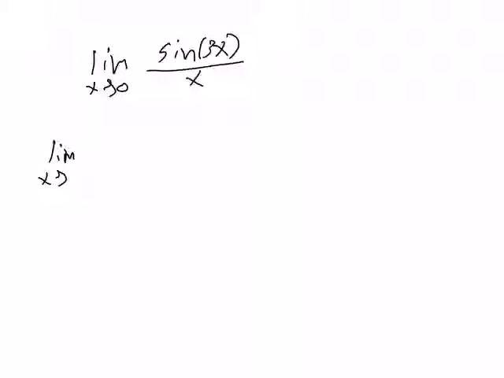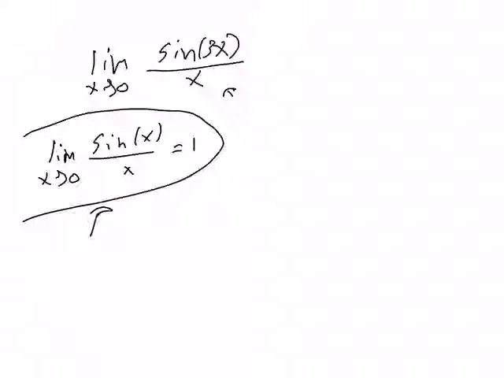So next question is problem 39. It asks us to find the limit as x goes to 0 of sine 3x over x, and we are given on page 149 that the limit as x goes to 0 of sine of x over x is equal to 1. That we know. So in order to find this limit, we're going to use this fact, and we're going to multiply this by 3 and this by 3, right, like that.